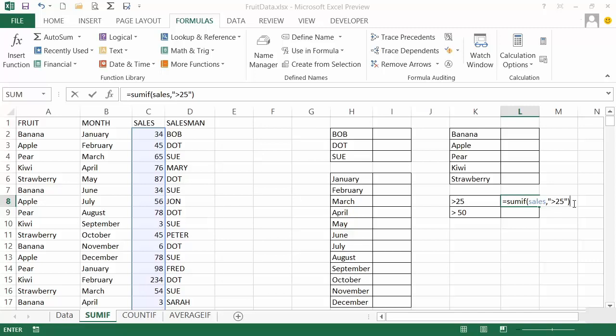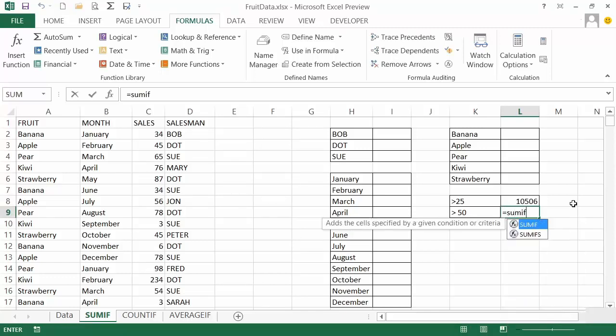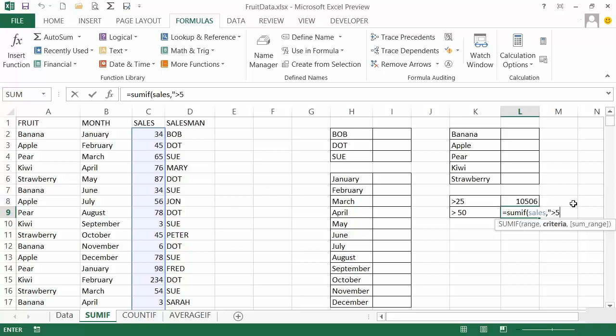Now logically, using the speech marks doesn't make any sense when dealing with numbers, but for this particular function, those speech marks are compulsory. When we press return, we see that they add up to $10,506. Doing the same to check those values that are greater than 50, we can do equals SumIF, open brackets, the same range, that's sales, but a different criteria, greater than 50, close speech marks, close round brackets.